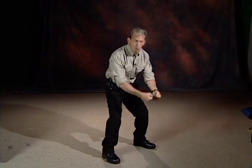Okay, so you saw what may be the most important element of this entire program. I'd like for you to try this sometime, to experiment what it feels like to force your weight to the floor and to make it difficult for an opponent to move you. Regardless of their size in relation to yours, if you do this correctly, they're going to have a harder time lifting you, and that's because you have moved your weight away and below the bad guy's center of power, making him have to use more arm muscle.